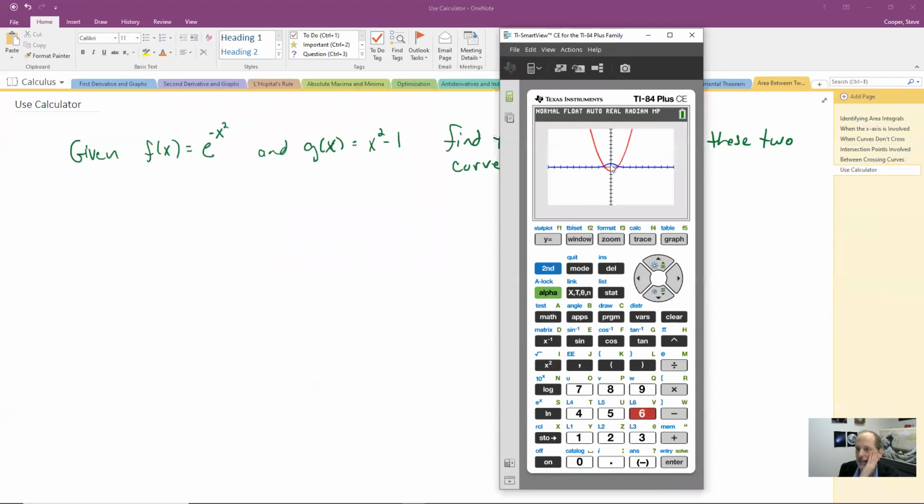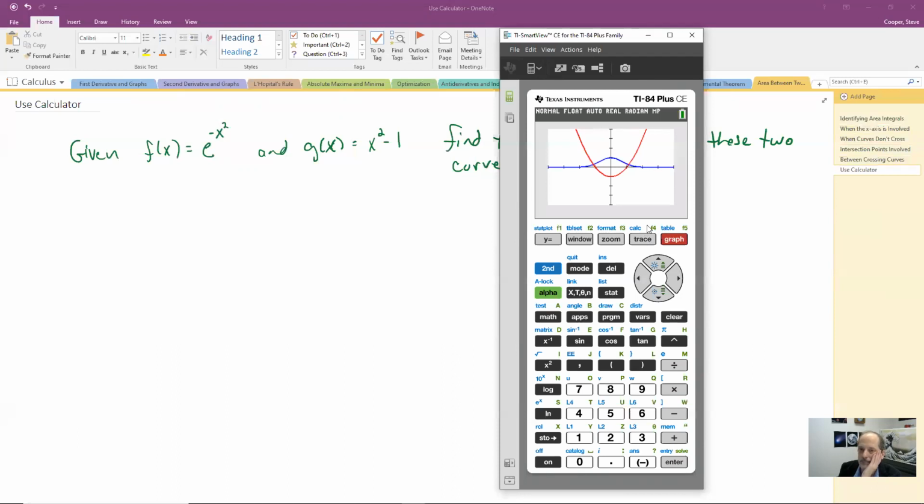All right, I can tell there's definitely an area bound between them, so it's a little bit far away. So since this is 10, 10, 10, 10, I'm going to go into my window and give myself a little better perspective and maybe start at -4 and end at +4. And don't change the scale, but for y min, I'll also use -4 and the upper bound +4. Now if we hit the graph, that's a little better.